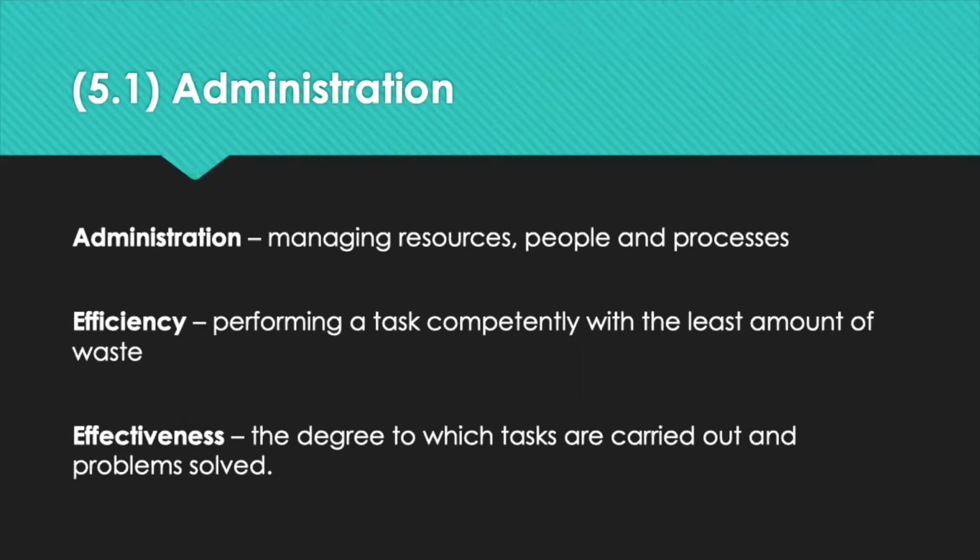Efficiency, performing a task competently with the least amount of waste in the shortest amount of time. And if you recall back to a previous session, the 5S framework and applying lean thinking can be used to improve efficiency. And then effectiveness, the degree to which tasks are carried out and how associated problems are solved. Unlike efficiency, it's not usually measured with reference to cost.